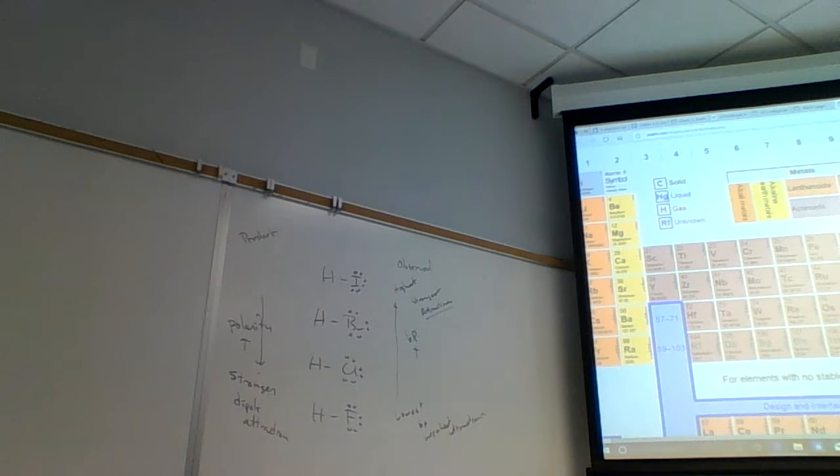With HF, it doesn't have that many electrons, so the average is tight around here. Sometimes it's a little bit bigger, sometimes it's a little smaller, depending on how the electrons fluctuate. Whereas with HI, there are so many electrons that the fluctuations are going to be huge, because you have 54 electrons. The instantaneous dipoles can be enormous. An instantaneous dipole at one moment is like this big, and that's going to generate a huge dipole attraction. Versus HF, which only has 10 electrons. On average it's bigger, but it doesn't swing as much. Does that make sense?